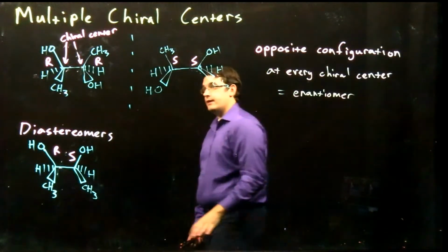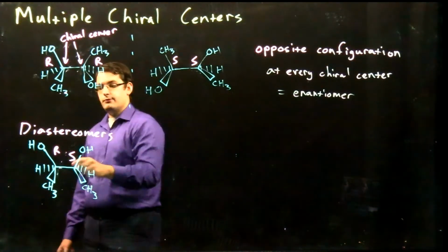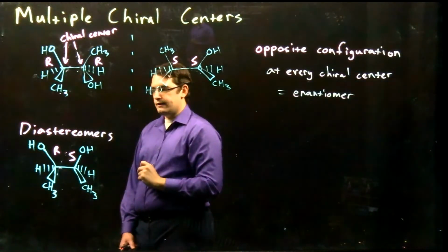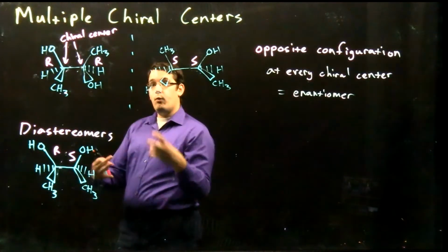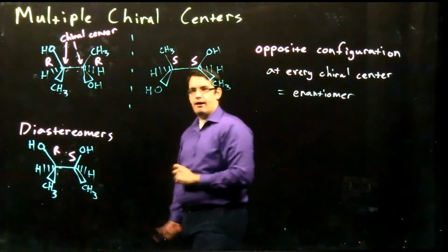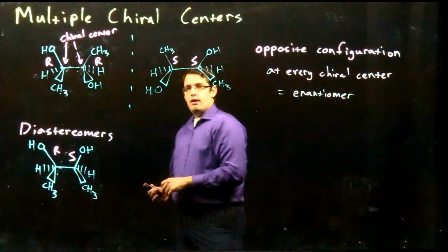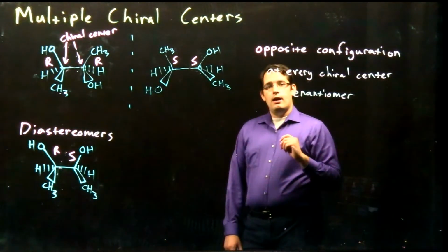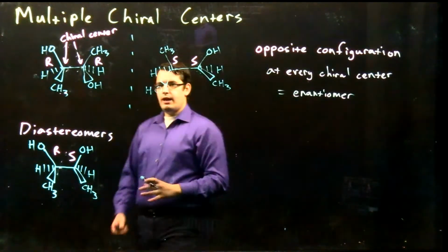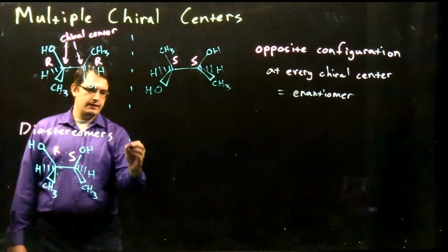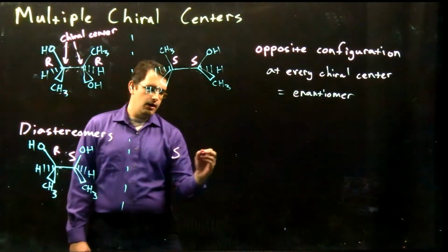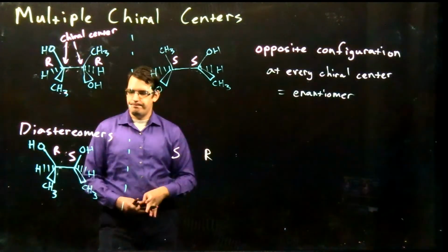Our diastereomer has a different configuration at one of our chiral centers, right? We switched from R to S at one chiral center, but our other chiral center still looks the same. So again, different positioning at one location, but not at the other location. So we don't have that complete mirroring, but we still have a different structure. So if enantiomer occurs whenever we have our configuration switched, we should have another enantiomer to this diastereomer, where we take our RS and switch it to our SR notation.